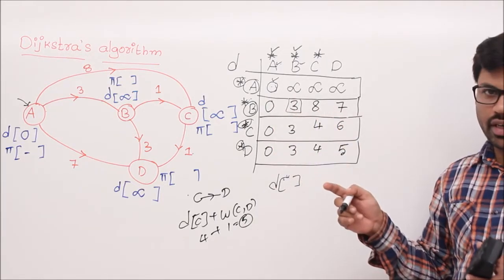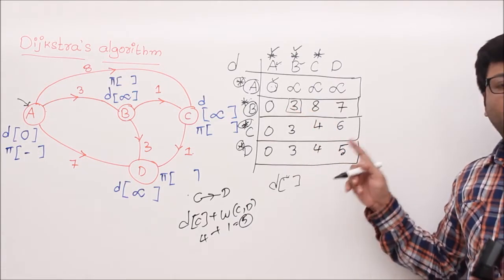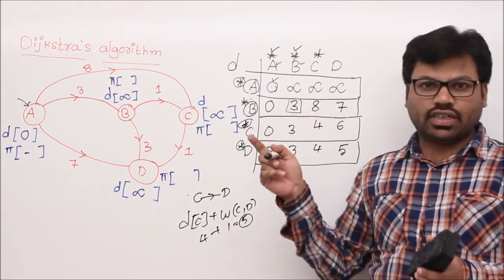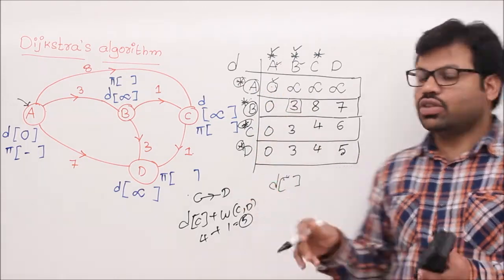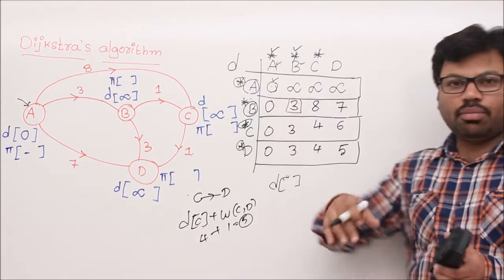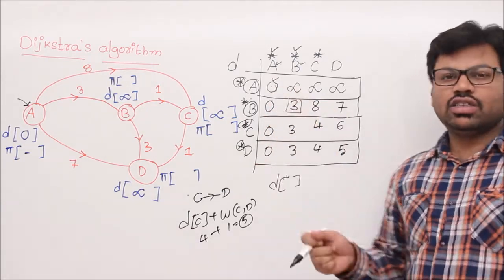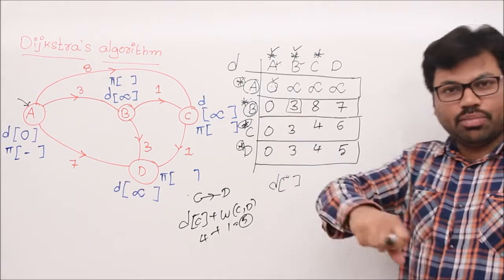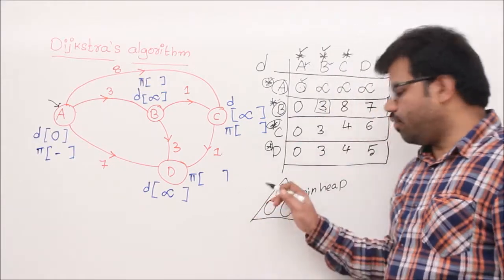Which vertex will always be picked up? A vertex whose D value is minimum. But don't consider the previous vertex, that means don't consider the vertex which is already fixed. So you tell me, since we are picking a vertex with minimum key value, here the key values are D, correct? What is the best data structure to always pick the minimum from some list of elements? Definitely min heap. So we need a min heap for that.